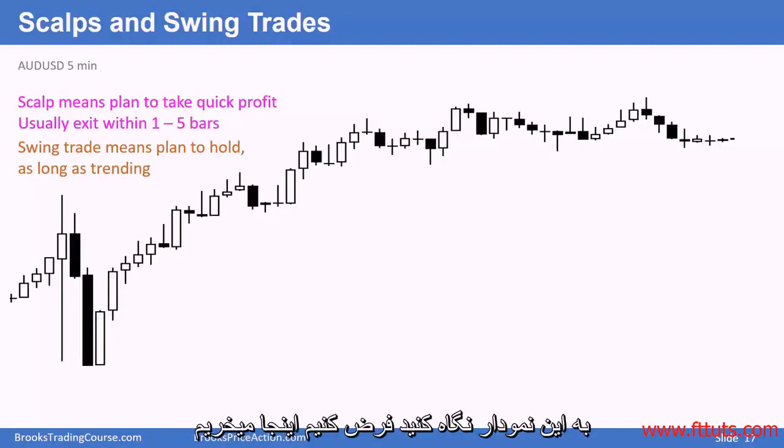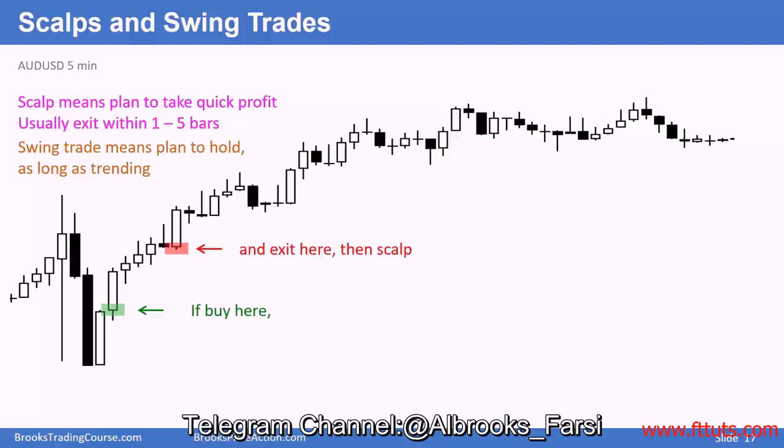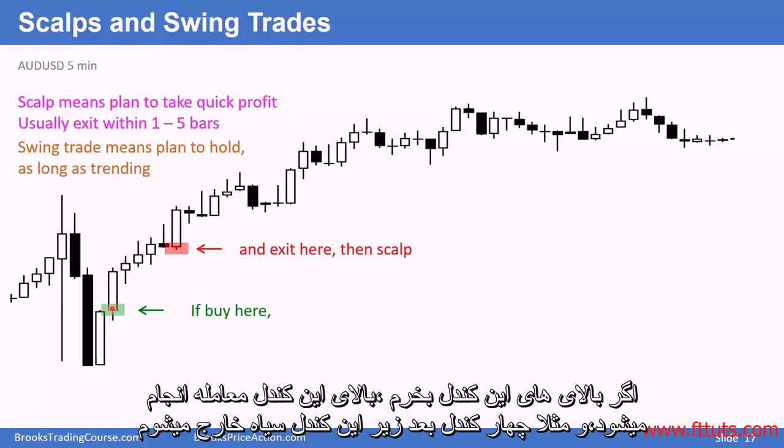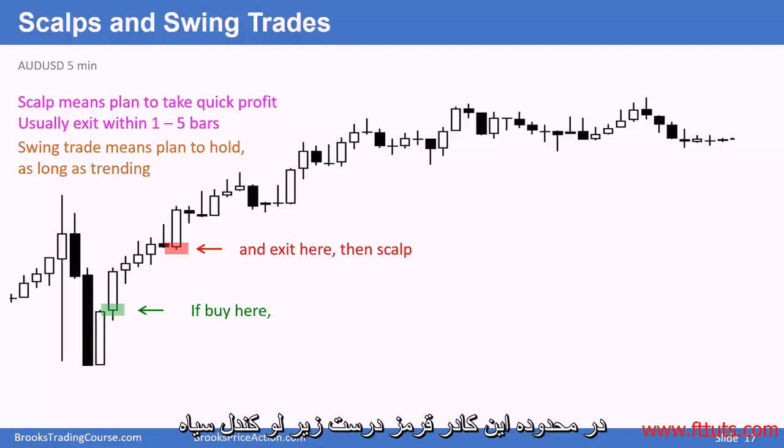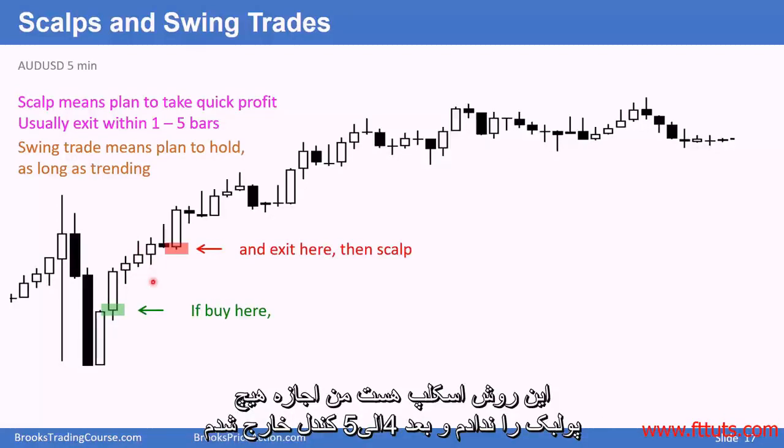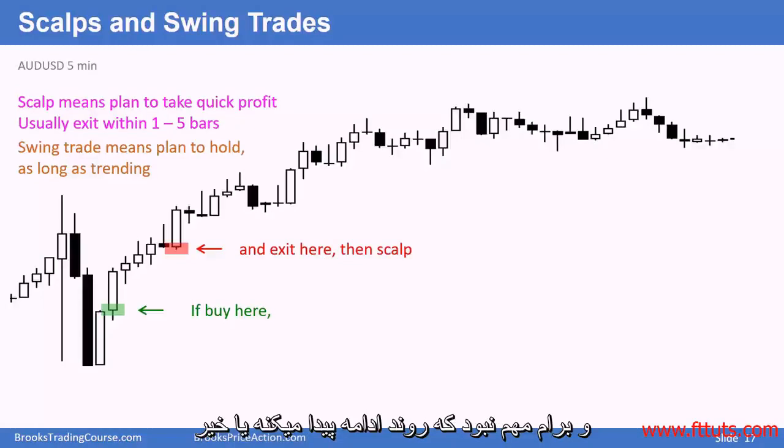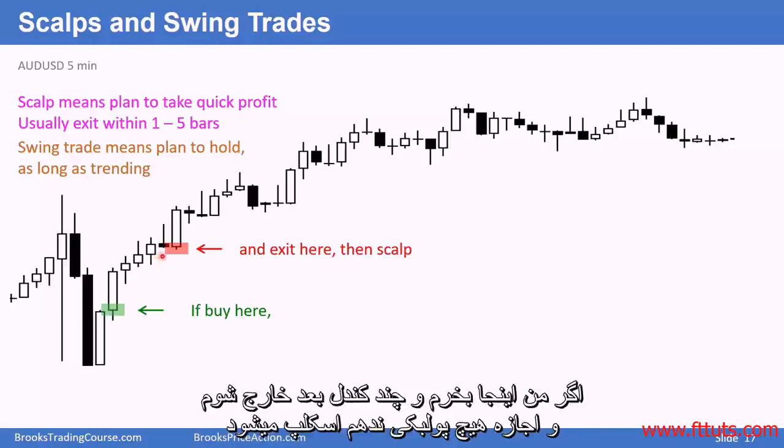Let's look at this chart and let's talk about buying here. If I buy above the high of this bar, I get filled right here, just above that high. And let's say I get out 4 or 5 bars later below this bear bar, right where this red box is, right below the low of that bar. To me, that's a scalp. I did not allow any pullbacks. I get out within 1, 2, 3, 4, 5 bars. And it did not matter to me that the trend continued. If I buy here and get out a few bars later and did not allow pullbacks, that's a scalp.